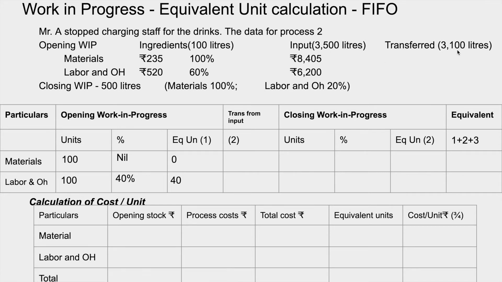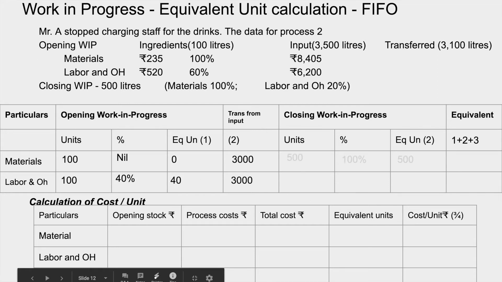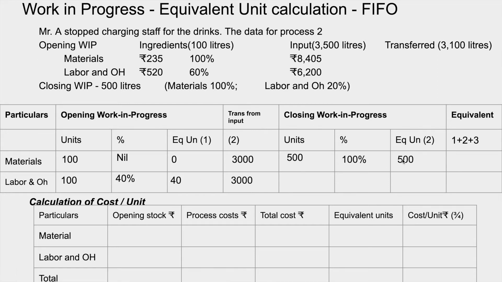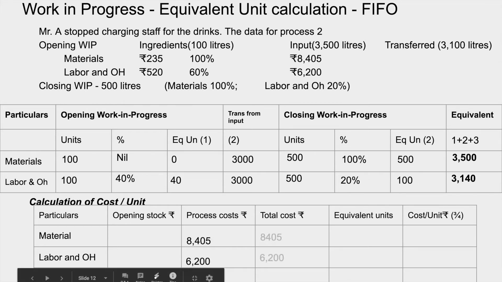Transfer is 3,100 liters. Since 100 liters came from opening stock, 3,000 liters are from current inputs. Closing WIP: 500 units; materials 100% complete, labor 20% complete — so 500 equivalent units for materials, 100 equivalent units for labor. Total equivalent units: materials = 100 + 3,000 + 500 = 3,600; labor = 40 + 3,000 + 100 = 3,140. Material cost per unit: 2.4; labor cost per unit: 1.975.